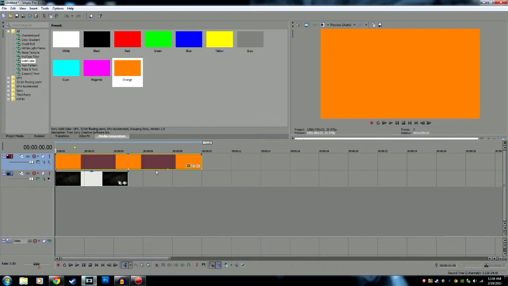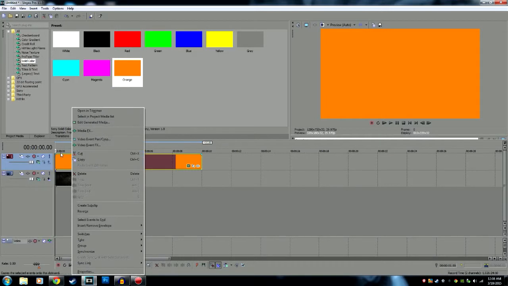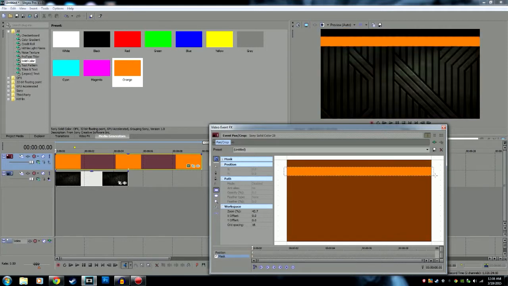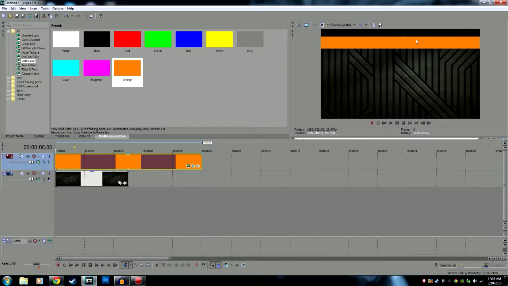Now we're going to right-click this, hit video pan / crop, and then hit mask down here, check mark it, and click the little triangle or rectangle down here. Now you're just going to choose what location you want this to be in. I'm just going to choose the top, just like it shows in the intro. Actually, hold on. Click the X button. It's still at the top, but we're going to need to go back into that.